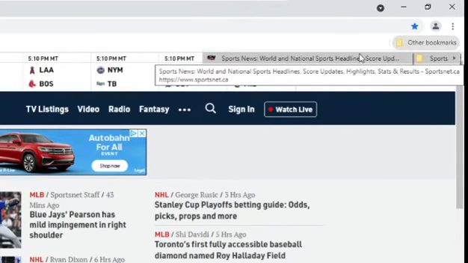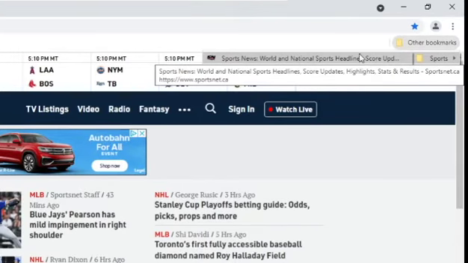Next, a useful feature in Google Chrome is the ability to store your information with your Google or Gmail account. To log into that, click the little person icon in the top right. Then we'll go to Turn on Sync. It'll ask you to log in with your email address. This allows you to sync your bookmarks, history, passwords, and other settings across all your devices. Say you have multiple computers or a phone. This allows that data to be saved to your account and be accessed anywhere. We'll get out of that.